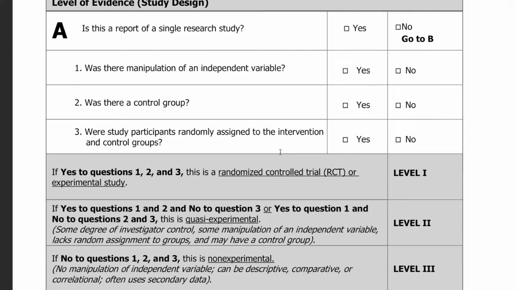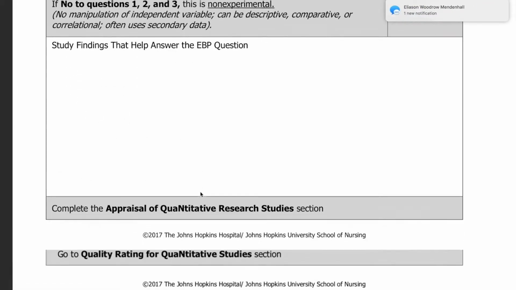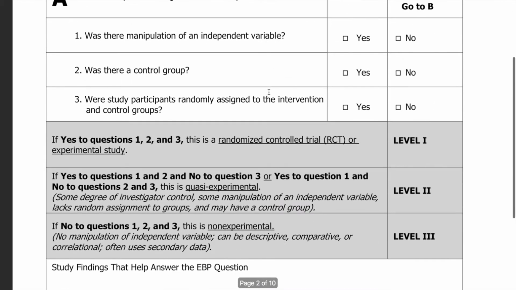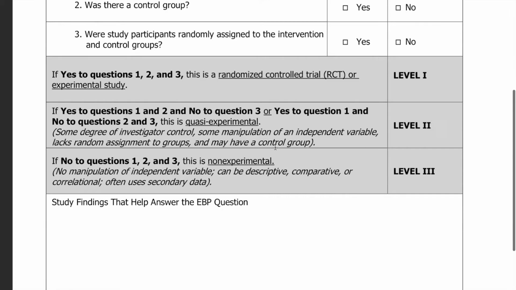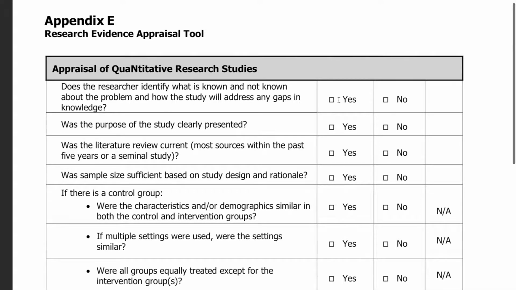Now, again, the reason I'm giving you this tool is if you work through this tool, you're going to notice that it's basically writing the paper for you. And again, while I don't want formalized PICO questions, you should really sketch out here, what is the question that you're really trying to ask yourself? What is it that you really want to look at? Okay, so as we continue to the next page, if it's level 1, level 2, or level 3, now it's going to give us a quality rating guide. All right, so it's going to give you some questions that you answer yes or no, and this is what's going to give you your strengths and limitations.